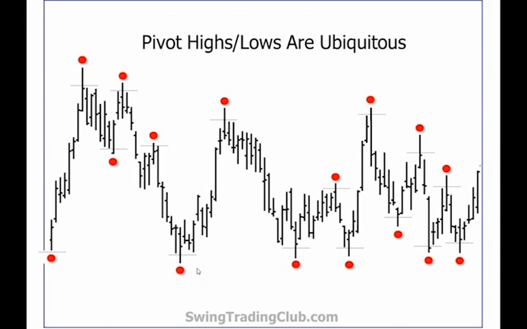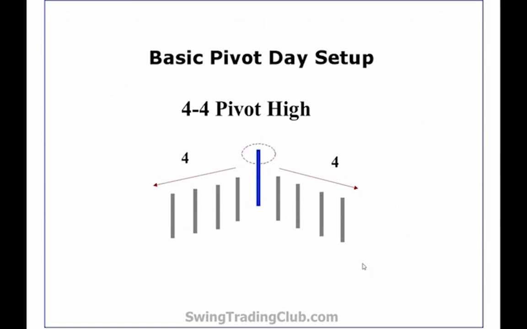A while back, I knew about pivot highs and pivot lows, and I thought they were interesting and whatnot. But when I realized just how ubiquitous they are, and the fact that if you look at them, they tend to be harbingers of change in price, right? We're getting the climax selling, the move down, climax buying. So they're all over the place. They tend to be harbingers of change of direction. And so it dawned on me, they actually make an excellent starting point to build a strategy off of. All right, so that's what we're going to talk about.